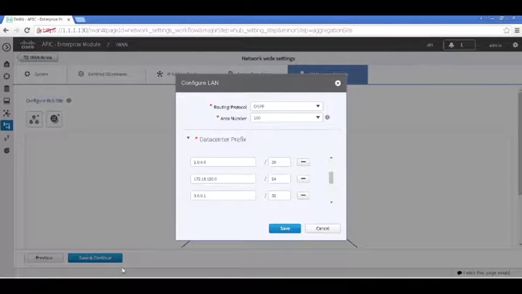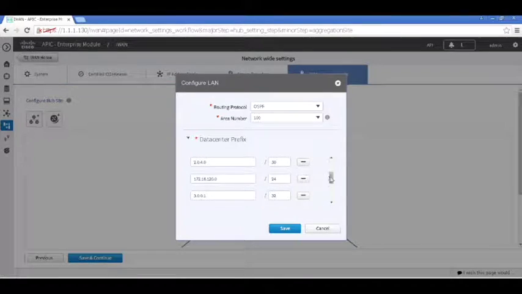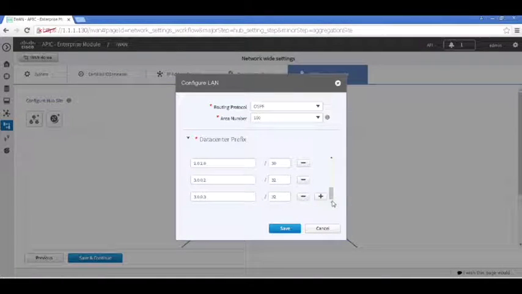as part of OSPF. If you quickly go back to our topology, you can see that the data center LAN is 172.120.0, which is advertised by this core switch. APIC-EM identifies it from the OSPF topology and then populates it here. So you can see it has populated most of the prefixes. If you want to add any prefixes that need to be configured as part of a data center LAN, you can go ahead and add a few more prefixes here. But for this demo, I think all our prefixes are already available. So I'm just going to go and say save.